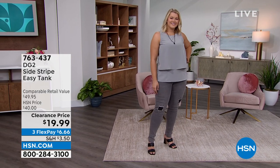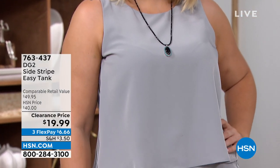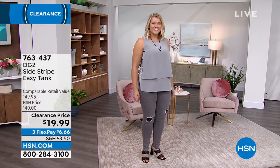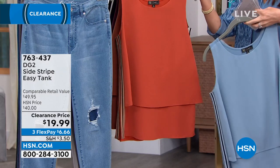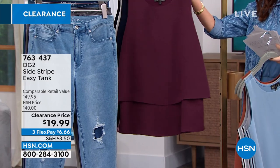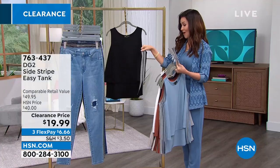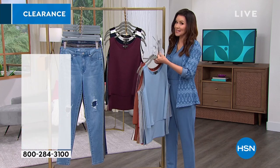You can wear it on its own because it's got this beautiful non-stretch woven front in two different layers. It's completely bra friendly. This is the very popular Easy Tank that has the stripes on the side — such a cool detail. The stretch knit in the back makes it always the perfect fit. Great length. We have it in gray, chambray, and pumpkin. We have sold millions of this Easy Tank.